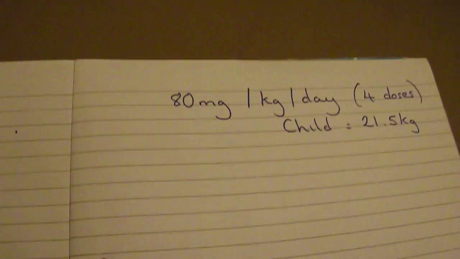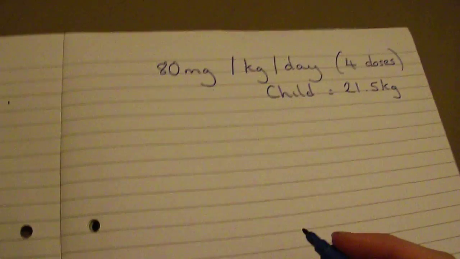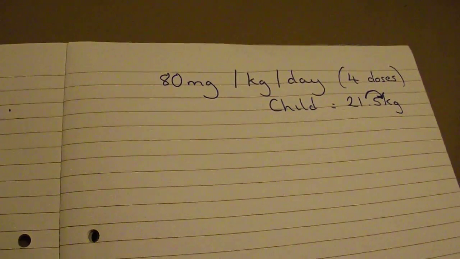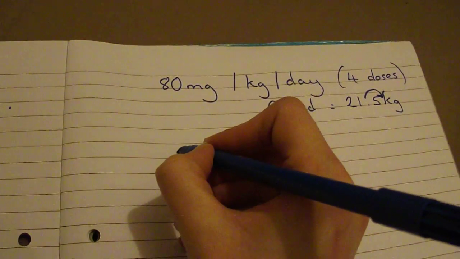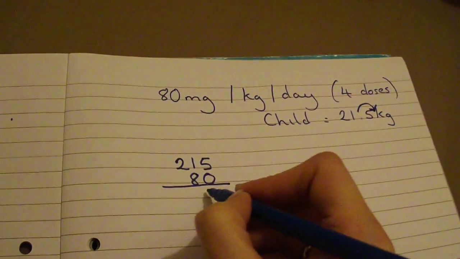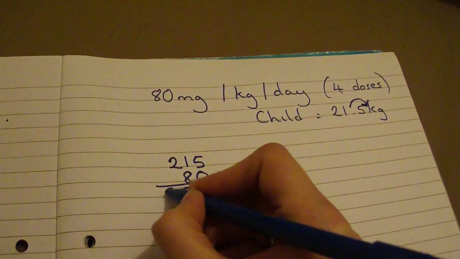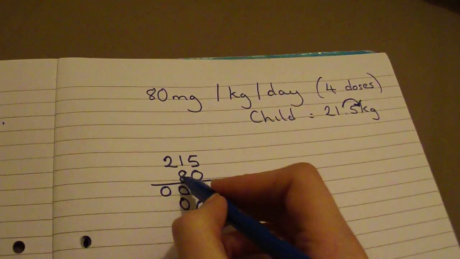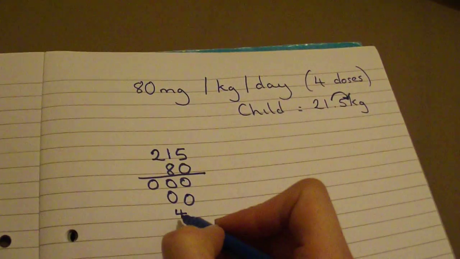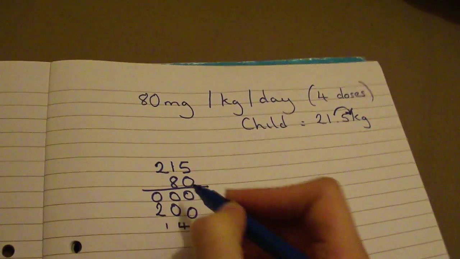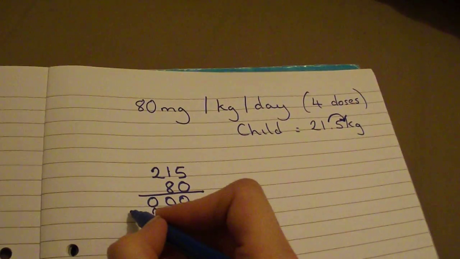Now I'm going to do some drug calculations. As I said, the method is in my other video, so if you don't know how to do this refer back to that — here I'm just focusing on the decimals. I take the decimal point out, which makes the drug calculation easier, so you end up with 215 times 80. That gives you: 0 times 5, 0 times 1, 0 times 2 are all 0; then 8 times 5 is 40, 8 times 1 is 8 plus the 4 is 12, so put in 2 carry the 1; 8 times 2 is 16 plus the 1 is 17.